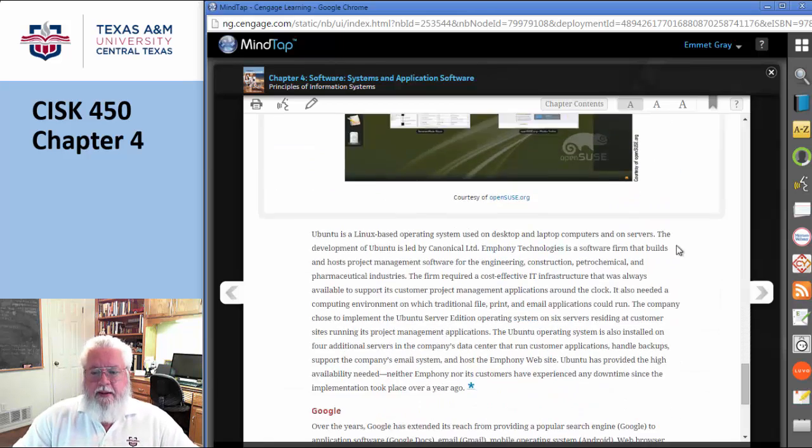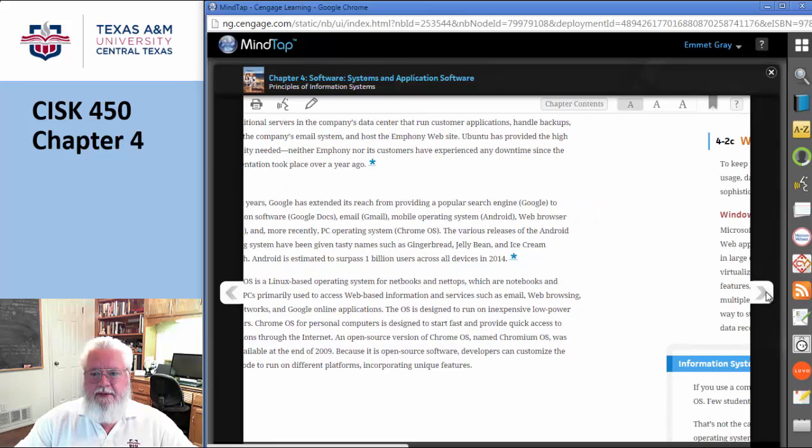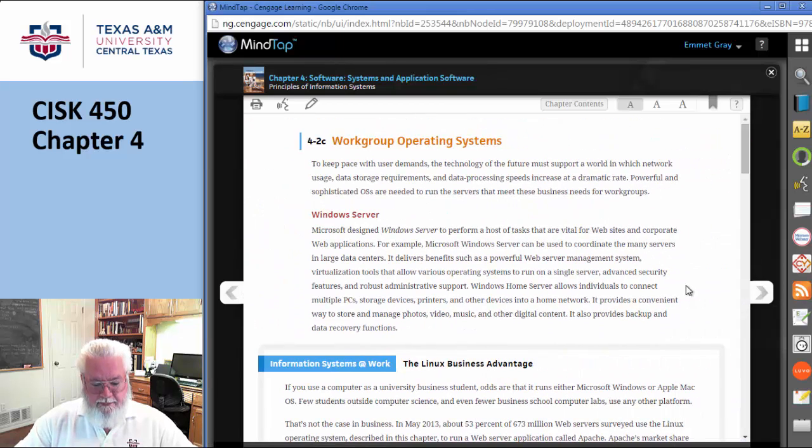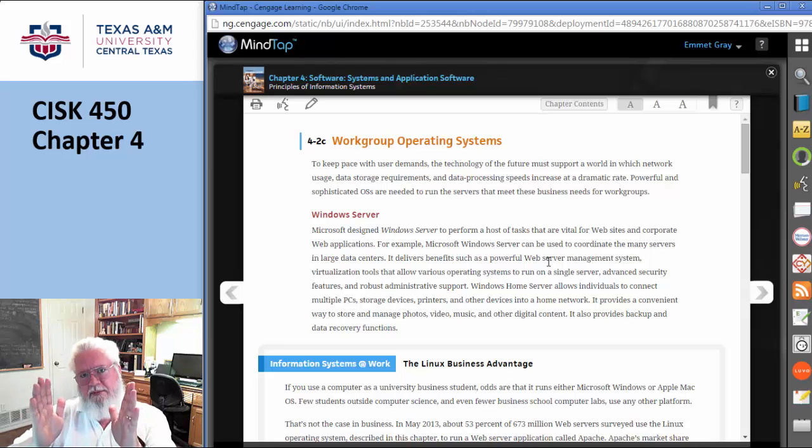Let's continue. All right, Google is a little different because they have things in different camps. They have two different things going on simultaneously. Okay, work group, page 175. So work group server is typically those things for a small network environment. So let's say, for example, I wanted to send an email, and I'm not talking about internet email across the internet. I'm talking about just inside my corporate world. I want to be able to send an email to the person in the next office over.